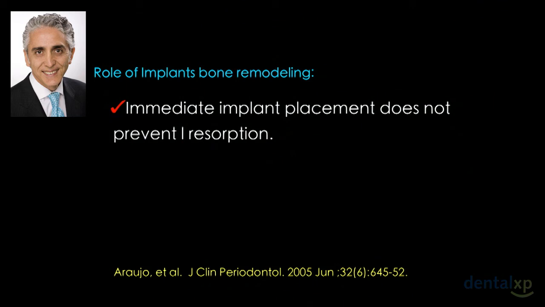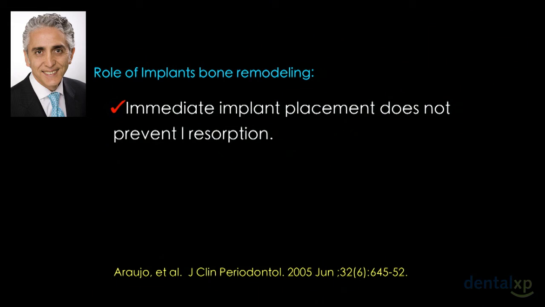And so it's important to make the recommendation now to use narrower diameter implants. So what about the placement of the implant into the socket? Is that going to prevent resorption of the bone? Many of us will tell our patients, you better have this implant placed today or you're going to lose the bone. Are we being truthful to our patients?